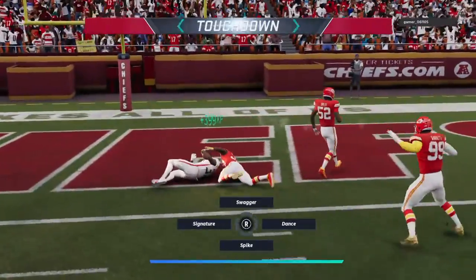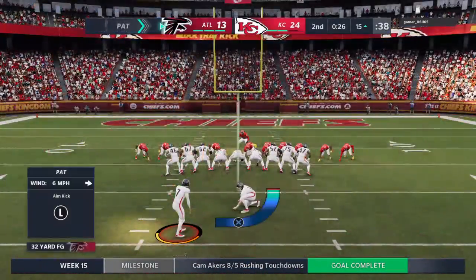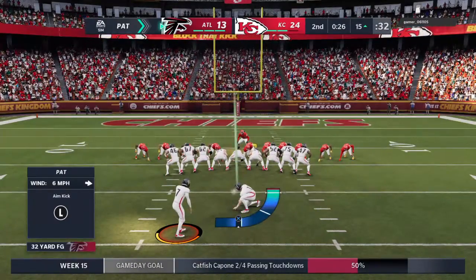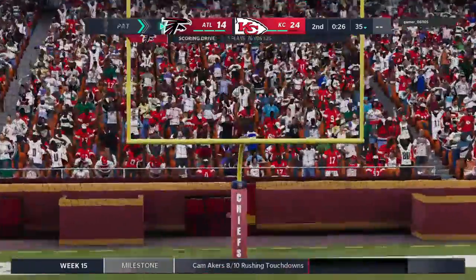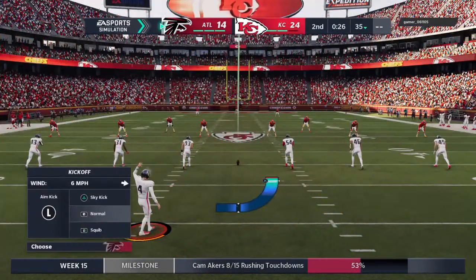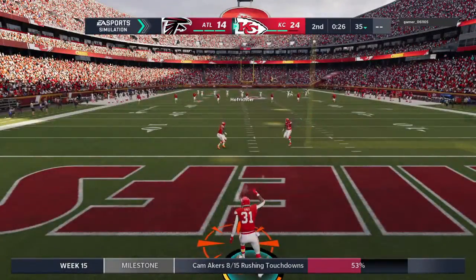And he'll take it into the end zone. Touchdown, Atlanta. Cam Akers, his 9th touchdown of the season. And the Falcons get a bit closer. CD for them, this has just been an offensive explosion here in the second quarter. Yeah, held scoreless in the first quarter. Now they find the end zone again here in the second. Sometimes you just have to have some patience. A lot of people think it's always an adjustment. You have to change what you're doing. Sometimes you just have to do your game plan just a little bit better. And I think that's part of what we're seeing here.